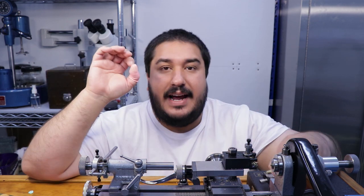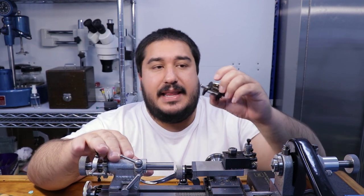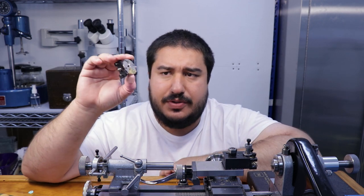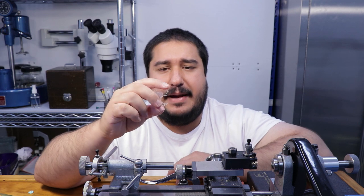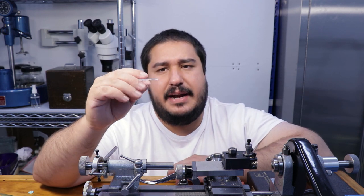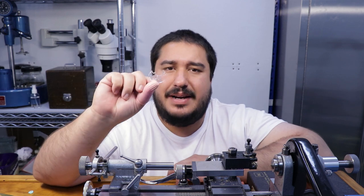I did make the guide pins in the lathe, and also I recessed out the screw holes after modeling the top side of the main plate in Fusion 360. I did end up cutting it out of 2mm acrylic.